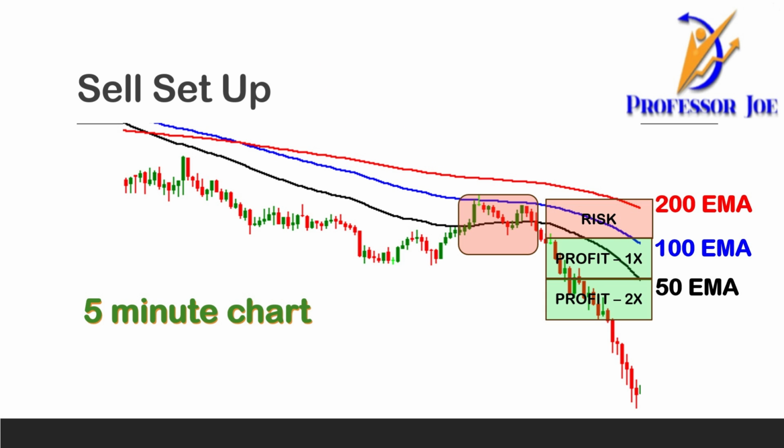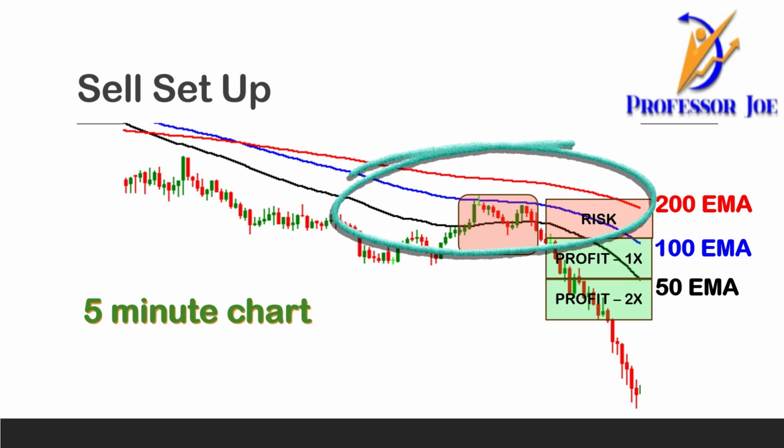Remember, I have told you if the price goes above 200 EMA in this case, your setup is not a good setup, so you have to wait for another setup. But in this case, the price reversed back after touching 100 EMA. So like you can see here, this is where you are looking for a sell trade.